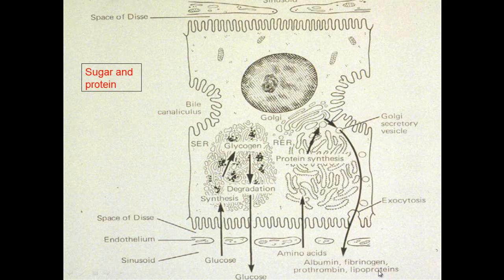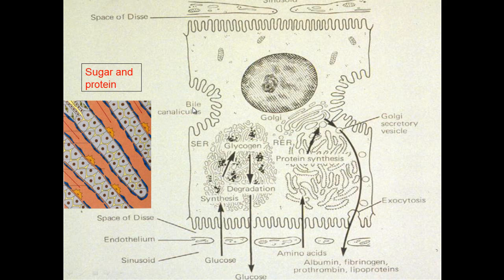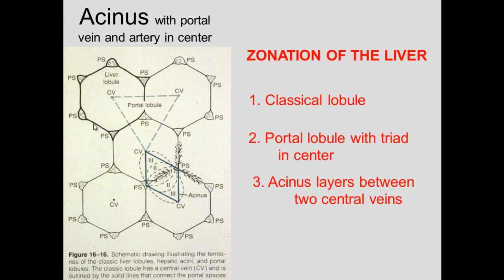And this is the endocrine aspect of it, and that's separate from the exocrine aspect of it, where bile is being produced in the bile canaliculi. And here you can see where the two surfaces are separate. You have the sinuses, which are the endothelial cells, and the Kupffer cells lining them, and then you have the bile canaliculi, the yellow that you're seeing, that then gives rise to a bile duct.